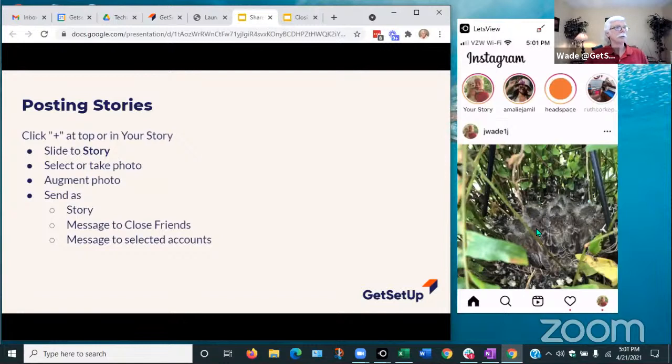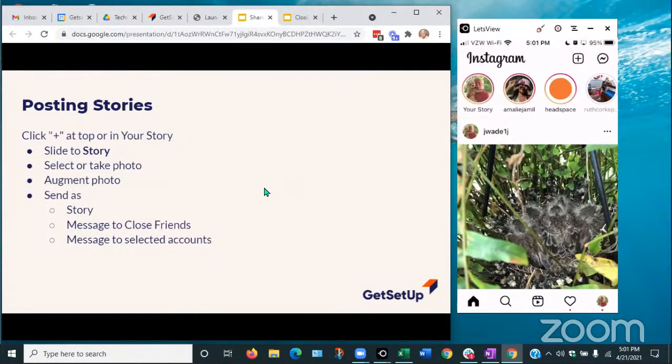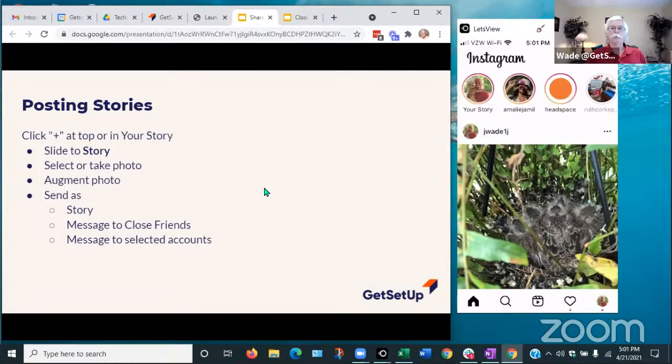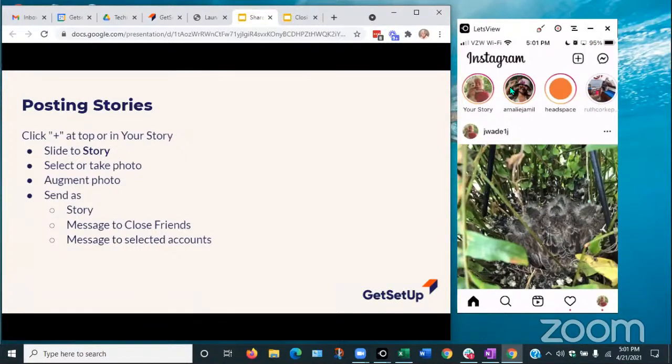Questions on stories? And again, if you use Facebook, they're identical to the ones on Facebook. Okay, so Wade, when you say that your story doesn't stay very long, that's exactly what you mean, right? Yep. So like this one we just looked at from Amalia, if I come back tomorrow, that's not going to be there. Okay, so it'll be gone. You're just really sending something to someone to take a look at and be done with it. Exactly.